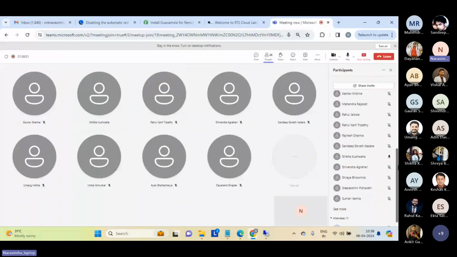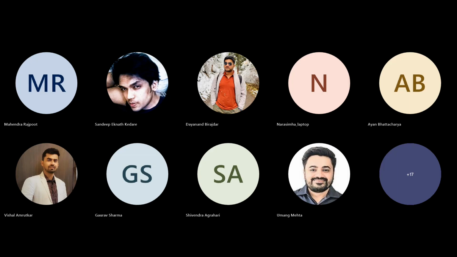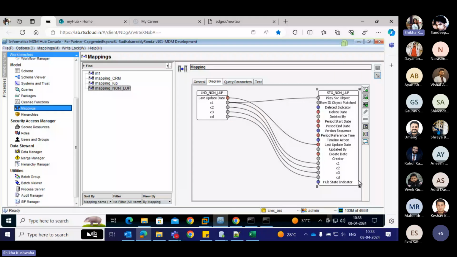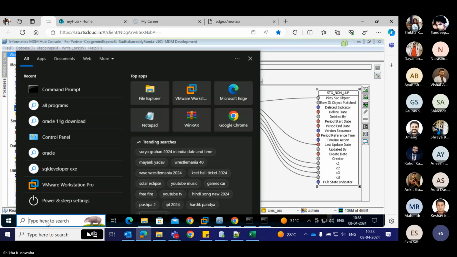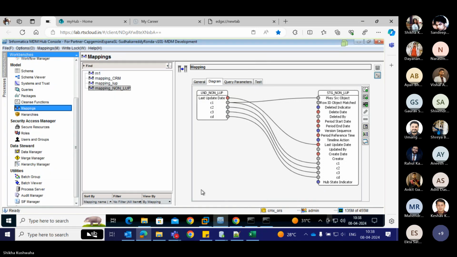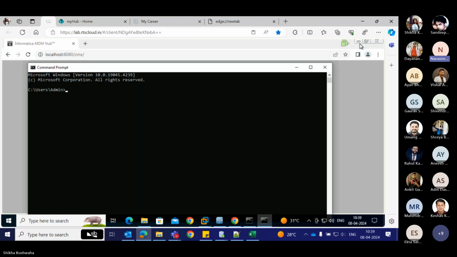Share your desktop. Can you please, can you see my screen? Yes. So go to... no. You need to go within the VM. You are doing it outside, I think. Make it full screen. But you are not in the VM.